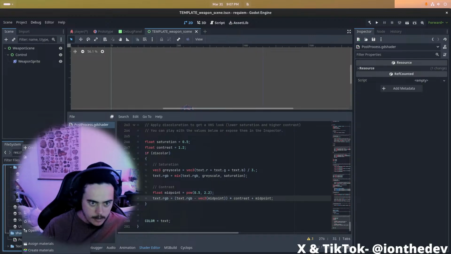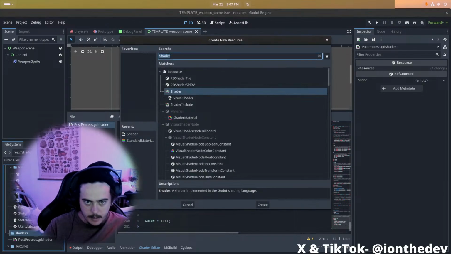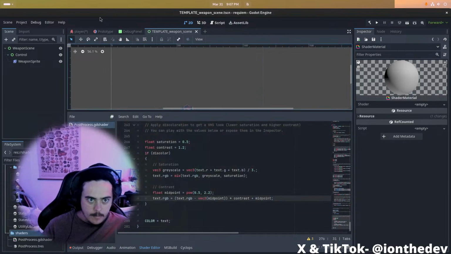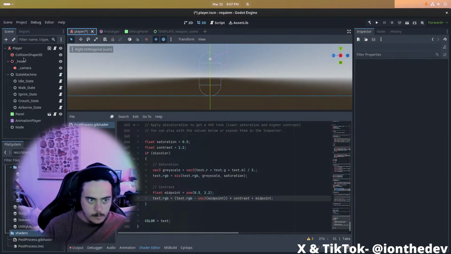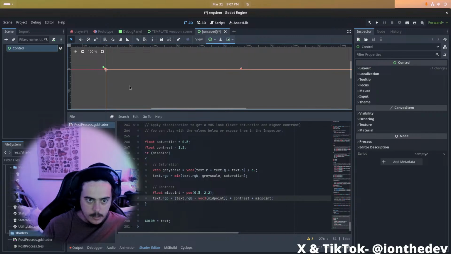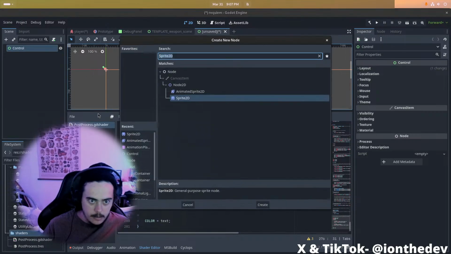So it's in here. Let's make a material. Keeping it in here just because it's the post-processing material. Post-process. And let's make a new scene here. We're going to do color rect.